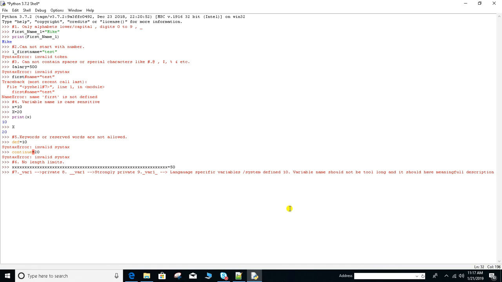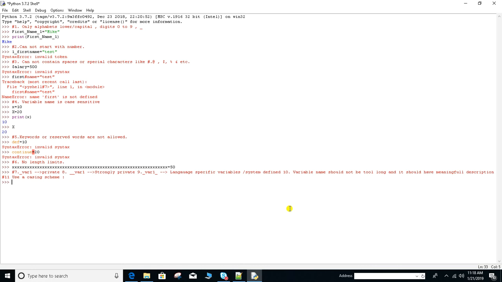Okay, rule number 11, the casing thing. Use a casing scheme. So while defining a variable, we should focus on how we can write a variable name.